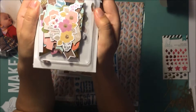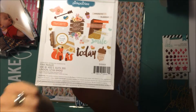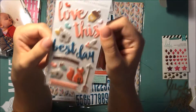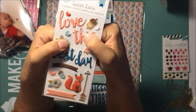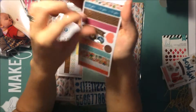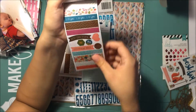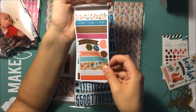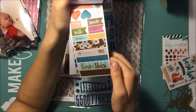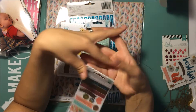I got the ephemera pieces — there are 76 pieces, there's a lot. Some of them are super cute. I got the puffy stickers, which are super cute as well — I love the foxes. I got the washi shapes, which are super cute. I love this arrow one, and the 'love this,' and this one.